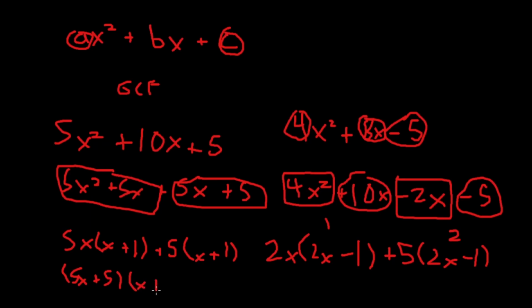X plus 1. And that would be our final answer. But not actually, but I'll mention that in a second. You'll notice it's actually pretty much exactly what we got before. Because before, when we did it by taking out 5 first, we got x squared plus 2x plus 1, which was just x plus 1 squared. So this was our final answer.